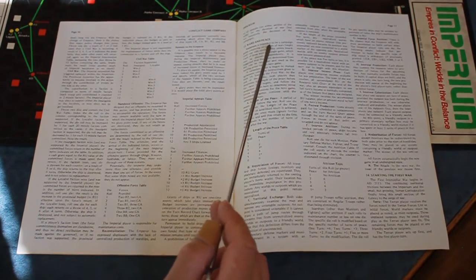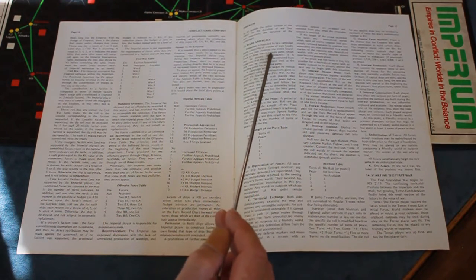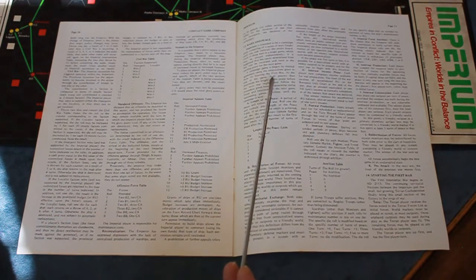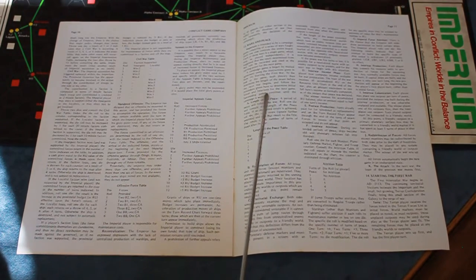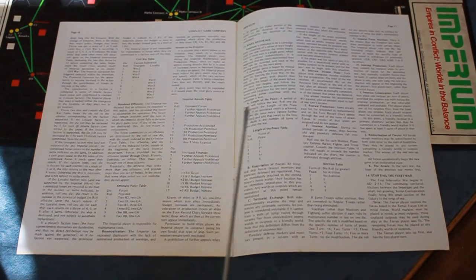Wars and Peace. Imperium is intended to be a campaign game consisting of a series of wars fought until one side controls the entire board. Each of these wars is a single game, with both players determining the length of the peace before the next war begins, and following the procedure given here to determine initial forces and location of the next theater. Succeeding games continue until the campaign is won.